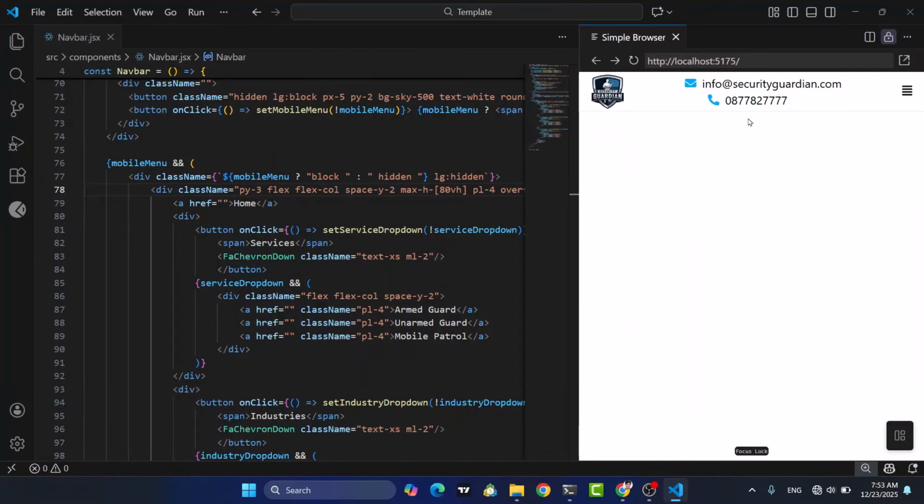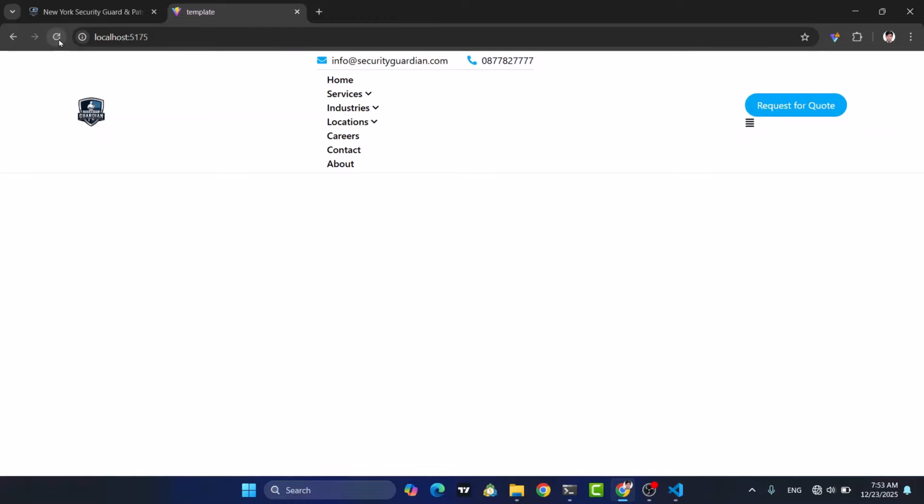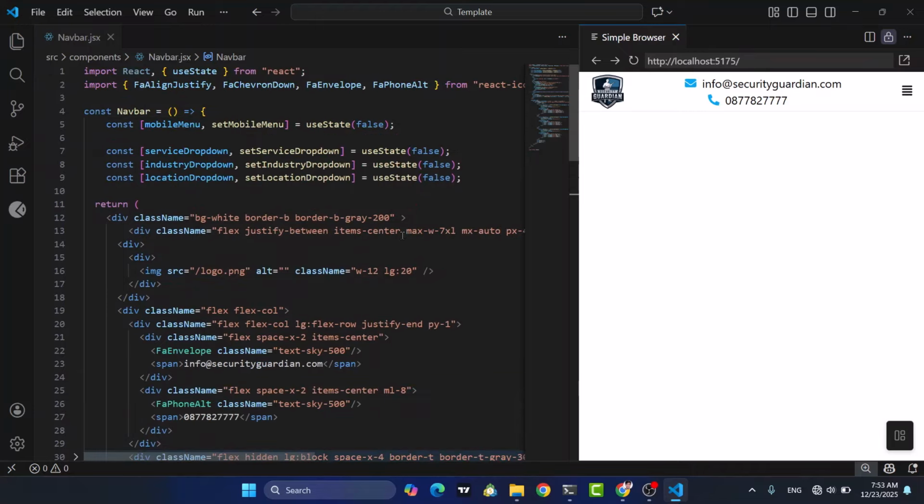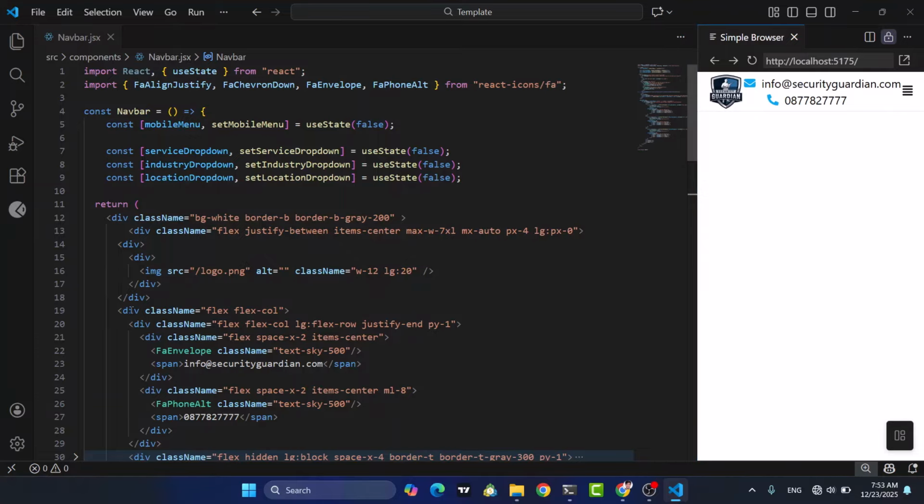It looks like this. Now let's see how it looks for the larger screen. Look at, so yeah, let's fix it. Okay, for the larger screen we should fix it. So simply come here to our menu. We'll just decrease the size of this like this.